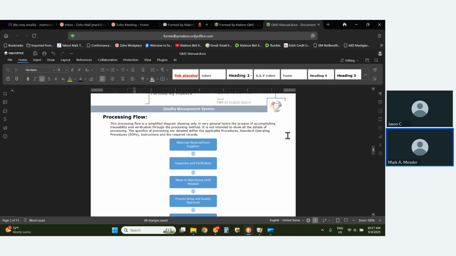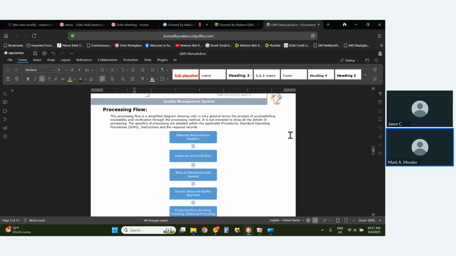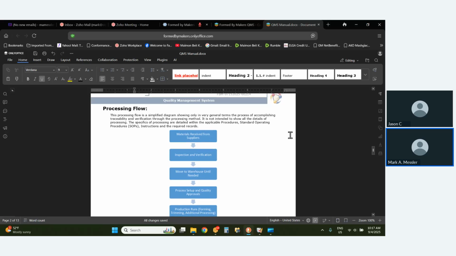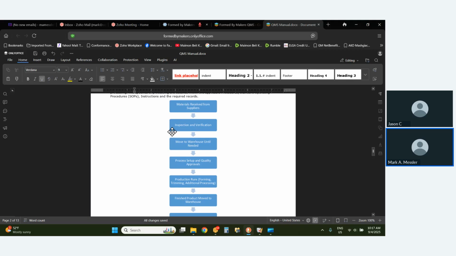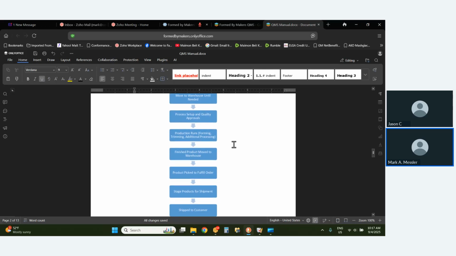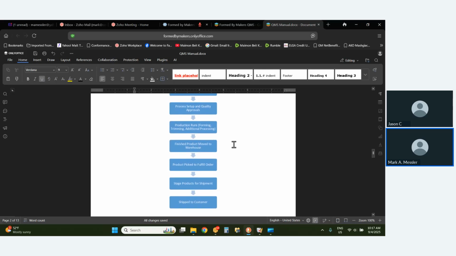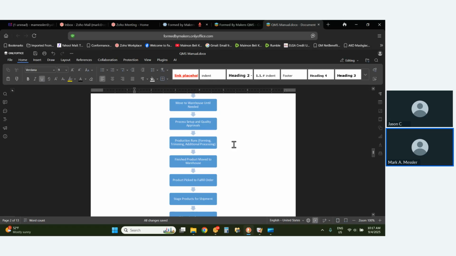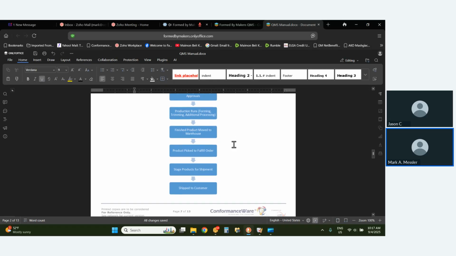The process flow is supposed to be just a very brief general overview of what is going on in the company. So I put one in here based on what I think is going on. You can take a look at that and make a determination if I got it right or not. And if I didn't, we'll fix it.